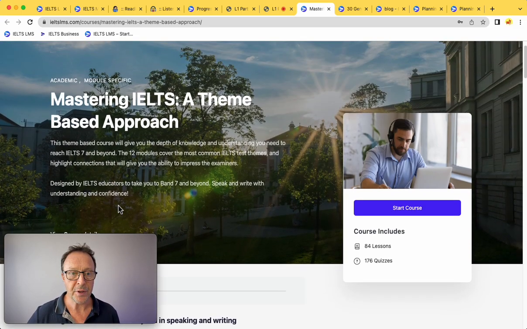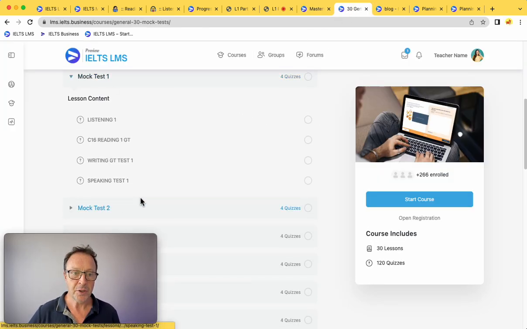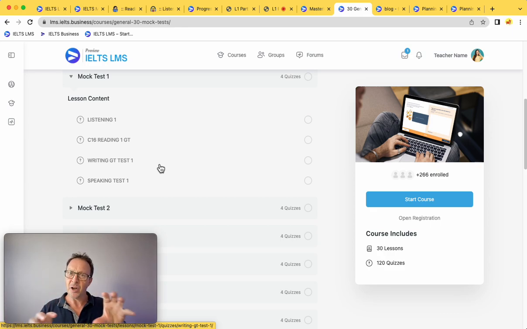You can also do this to a lesser extent with the mock tests. You can do it with them, listening, reading, writing, speaking. The way they're organised here, they're not really theme-based, so it's kind of difficult to make it a coherent lesson. But again, if you spend some time and go through the mock tests, you will find mock tests that go better with each other, and so you might be able to organise it that way around, or you might just look at this as a skills lesson. So practice your listening and reading skills, and then come to class and practice your writing and your speaking preparation skills. Okay.